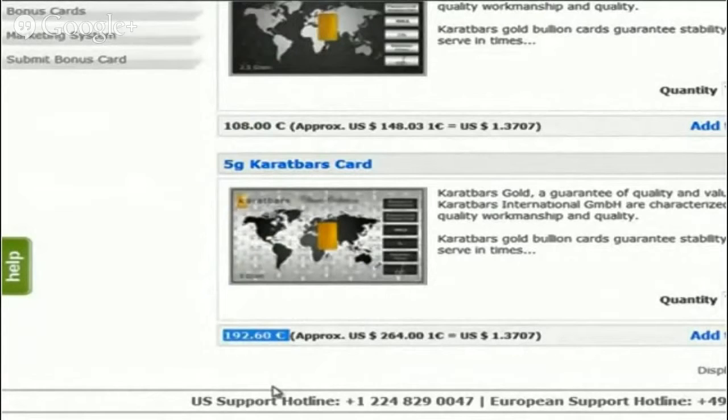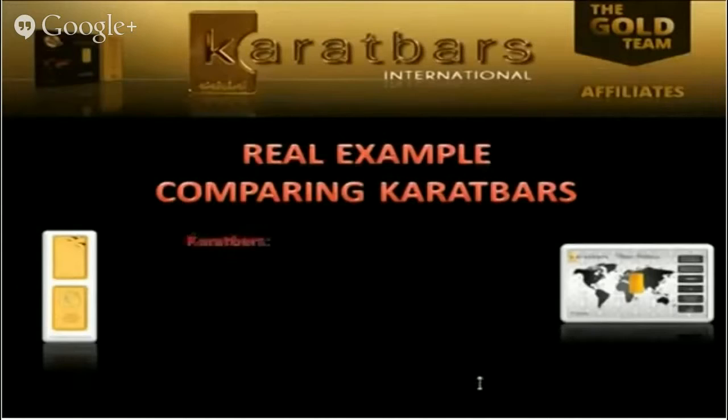Okay, so I'm going to take the 192.60 euros and let's go over here. What I've done is multiply it, because I'm going to bring it back to Australian dollars, since the Perth Mint sells me the gold bar in Australian dollars. So I thought, okay, we'll bring it all back to Australian dollars. I could have done it in US, but it's probably better just to do one conversion. Now, here's one point.